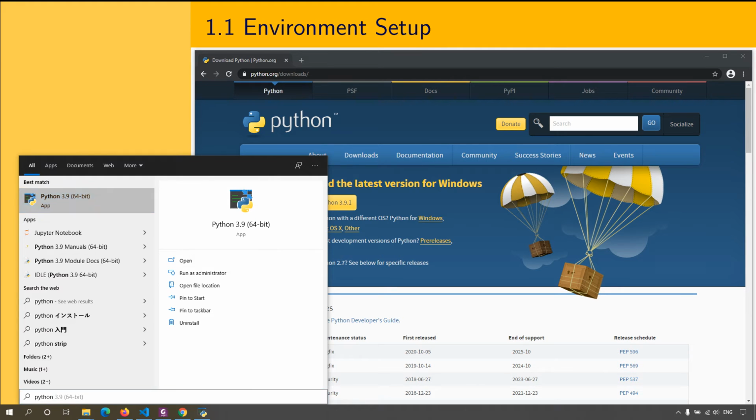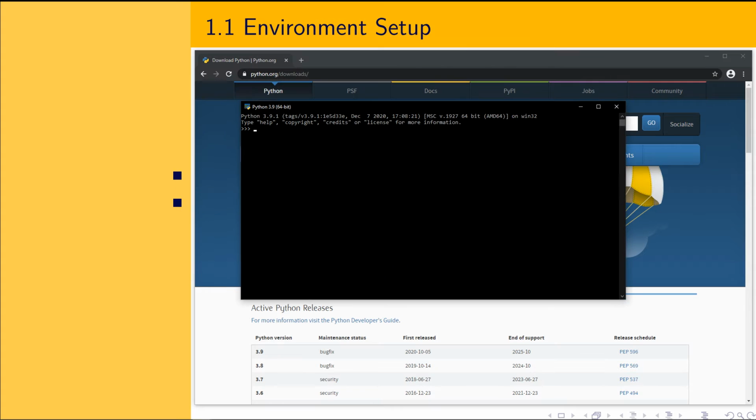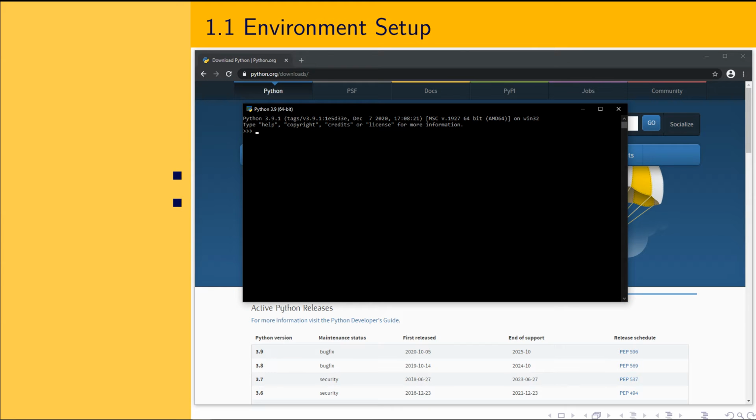Once you open it, you will see a Windows command line window, something like this. It says Python 3.9.1, and then here we have a command line where we input the command for Python to execute. So let's say that we do the Hello World program.